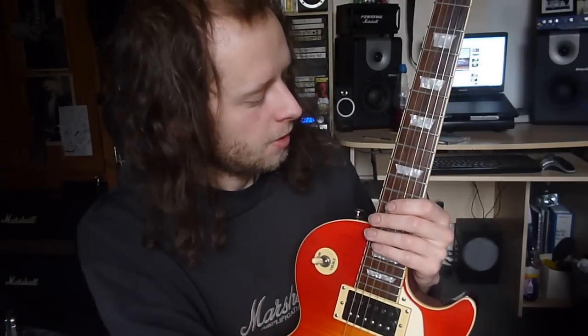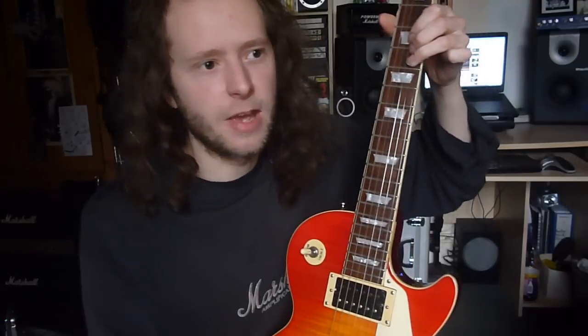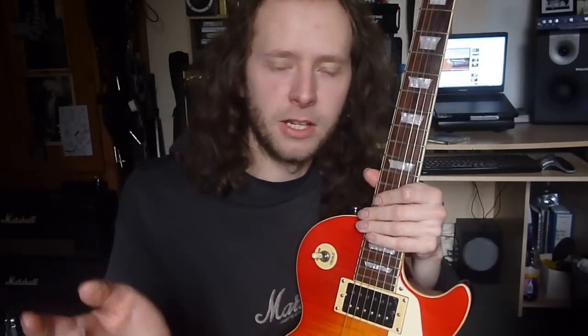Also, I think having those three scales and sticking to those three scales is limiting, but that's what you want to play Peter Green. You want to be limited because you don't want loads of options to span the neck really quick, because that's not what Peter Green's playing is all about. As I say, that one note that you can hit says more than a million notes ever could. So it's really important to limit yourself and think, am I playing too much? And that's a thing that will come with time, just getting into that style anyway.